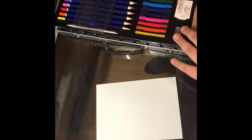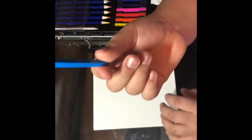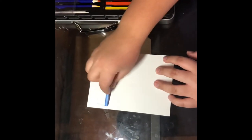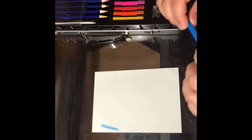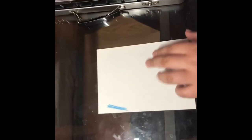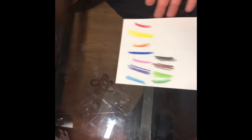Here we have one sheet of paper and we're gonna test these color sticks as they call them. I'm just gonna grab this one because I like this color — it's like sky blue. So we're just gonna do a swatch. There's pigment but it's definitely very scratchy, as you can see. It's very scratchy. So we're just gonna swatch everyone and I'll see you when we're done.